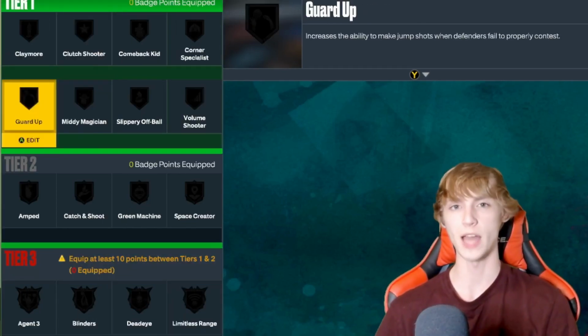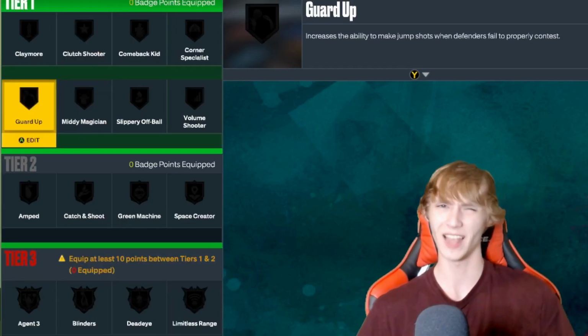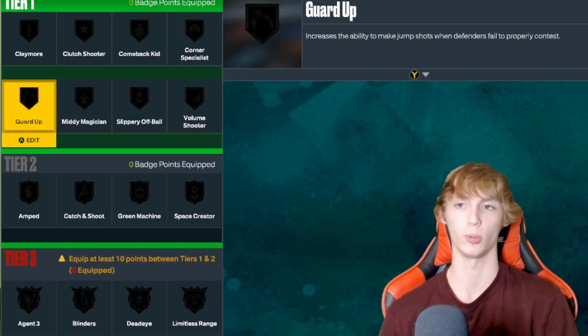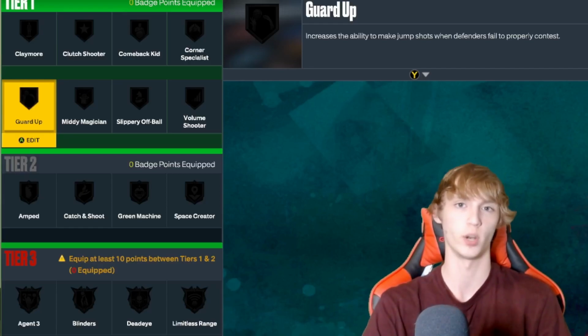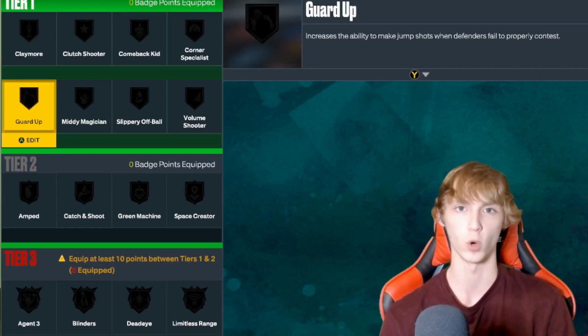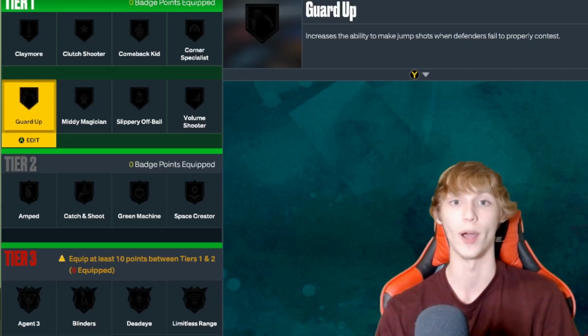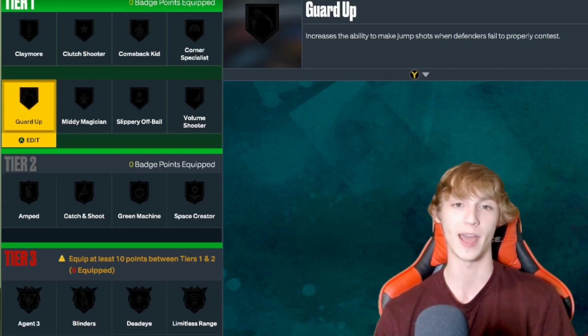My favorite tier 1 badge for shooting is probably Guard Up. I kind of like Guard Up, not too bad. It increases the ability to make jump shots when defenders fail to properly contest. So I believe when you're pretty much wide open, this allows you to make more shots. So you won't sell more in park, and your teammates won't yell at you as much if you miss a wide open shot. So Guard Up, not a bad badge right there.